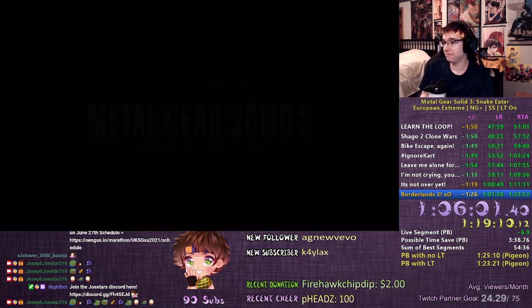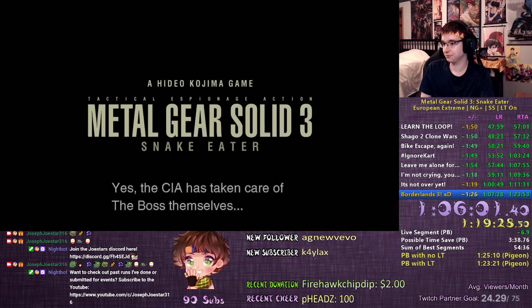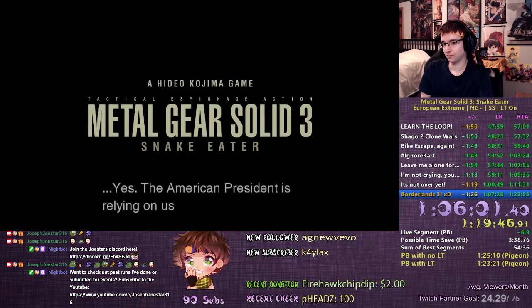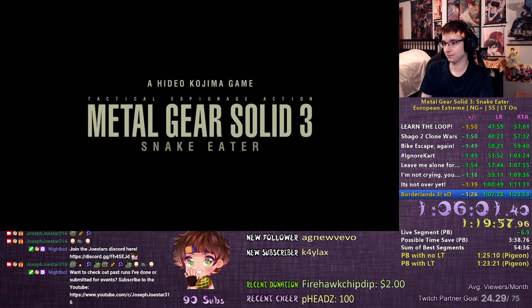We wait. Again. Yes, Grozny Grad and the Granin Research Facility have both been wiped out without a trace. I understand, sir, but they were necessary sacrifices. Yes, the CIA has taken care of the boss themselves. I believe the White House will be satisfied. Khrushchev is finished. Your time has finally arrived. Yes, the American president is relying on us to keep a lid on the whole affair. We've got him by the balls. It should make a valuable trump card in future negotiations. Yes, Chief Director, of course. I'll keep the KGB informed.